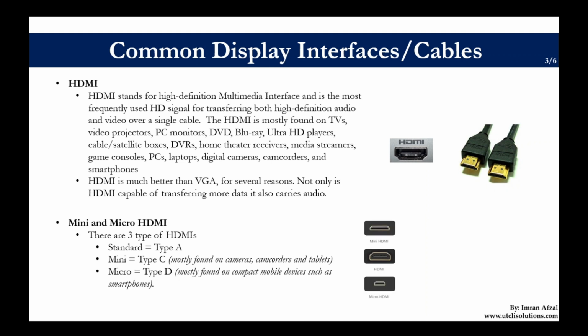Looking at the picture of the ports, the middle one is the type A standard port. The top one is mini and the bottom one is micro HDMI. And these are the different cables that you would need to connect to all these different ports. Now, probably you have a regular port on one device, and on the other device you have a smaller port. For that, you could use a connector adapter, which could translate from smaller to the standard types.